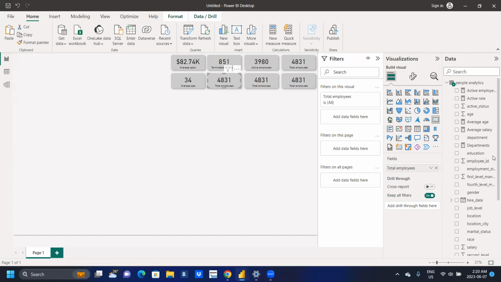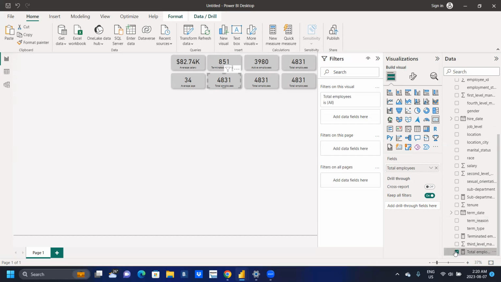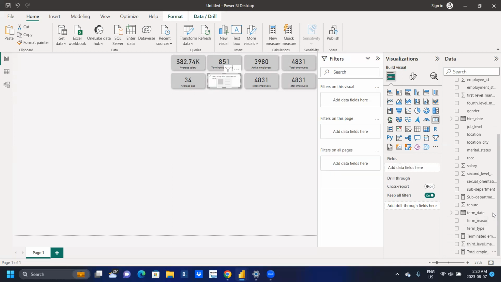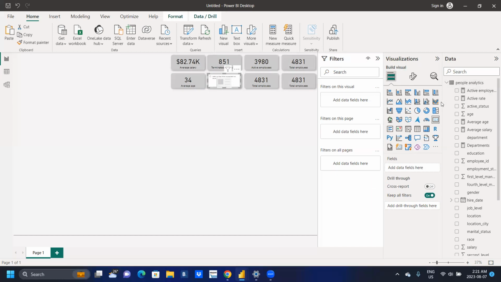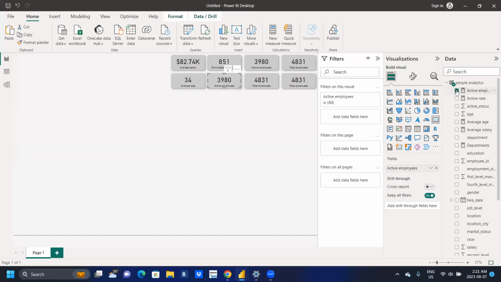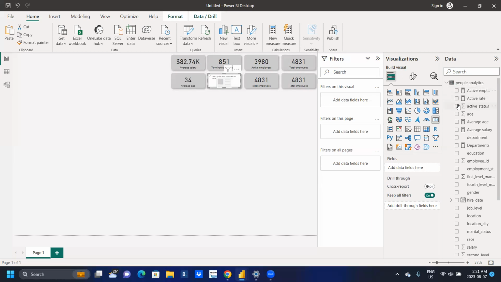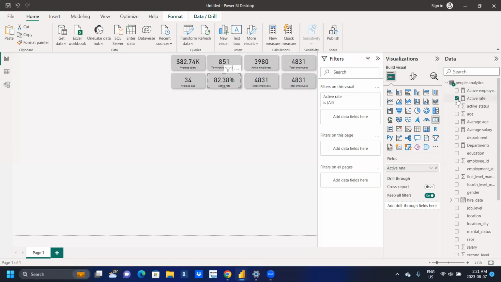Then this is going to be the active rate. So I'll just undo that and select active rate. Rather, I will unselect the total number of employees and select the active employees. The active rate. So that's the active rate.